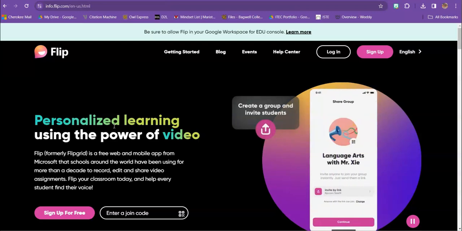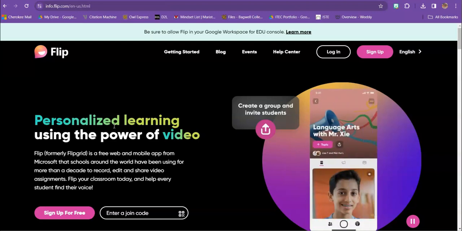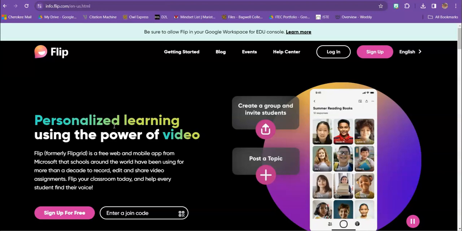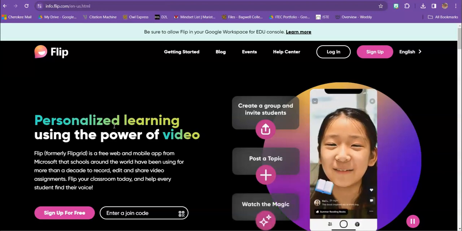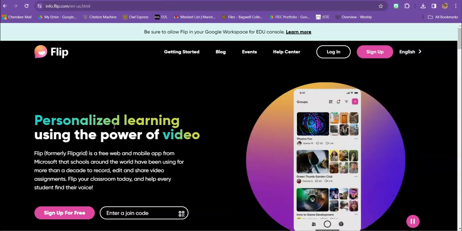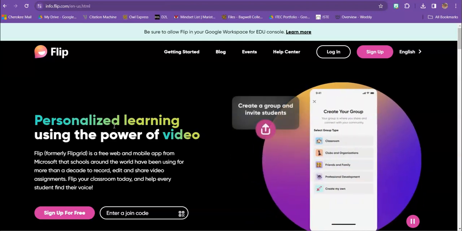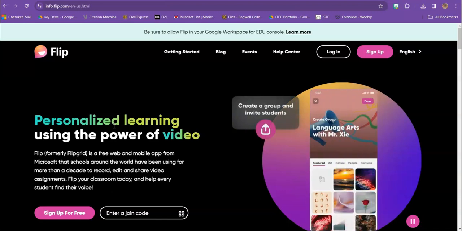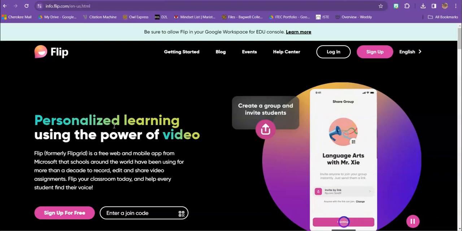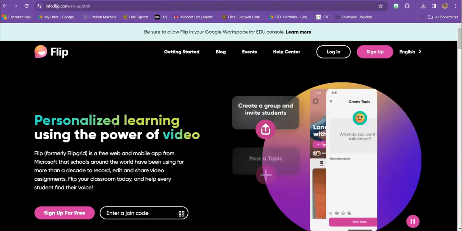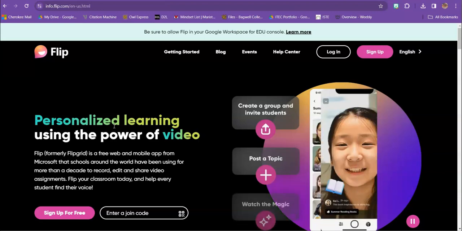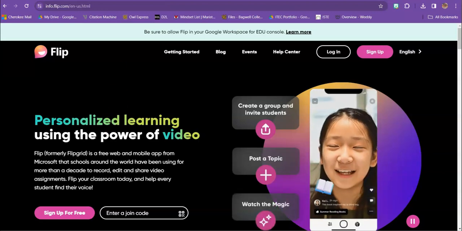Now, what I love about Flip is that it allows students to record videos for discussion posts or answering questions or anything you can imagine. Students record a video of themselves responding. And what I really love about Flip is that when you create your classroom in Flip, other students can respond to that post. You can even have students from other classrooms and maybe even from the school responding to each other. So it's a great form of collaboration.